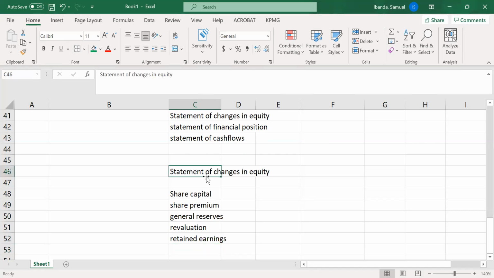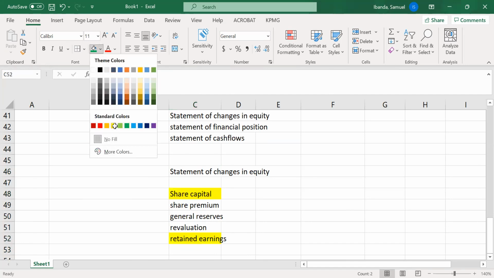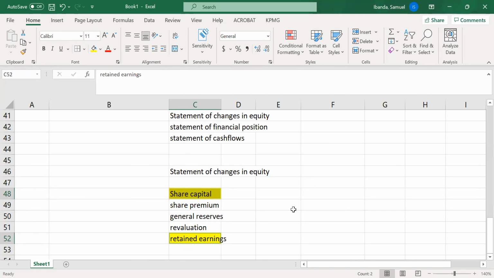Now, one of the things that I also commented about, I said that the statement of changes in equity, its format depends on the information the examiner has given you. There are some organizations that only have two items in their statement of changes in equity, and that is share capital and retained earnings. Share capital and retained earnings will always be in any organization. At least a company has capital and has profit, because retained earnings is also called accumulated profit. It basically looks at the profits that you've been earning in the previous years.